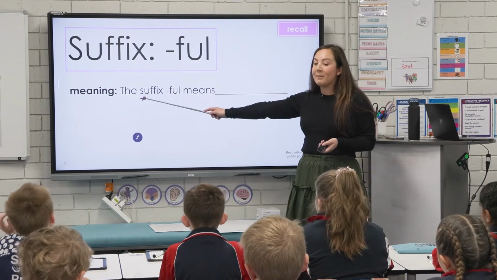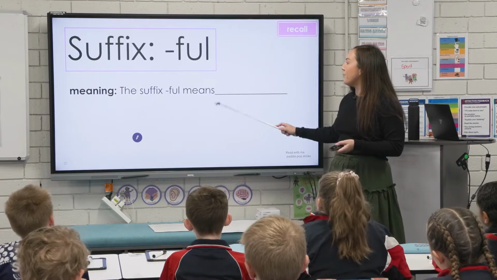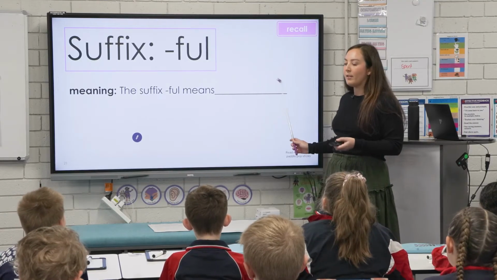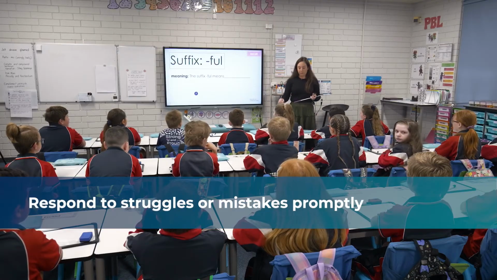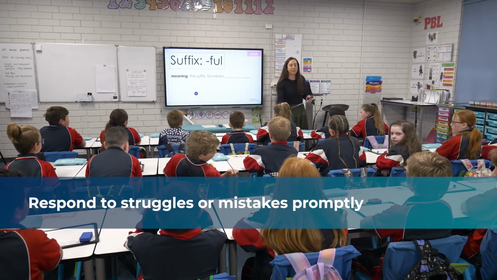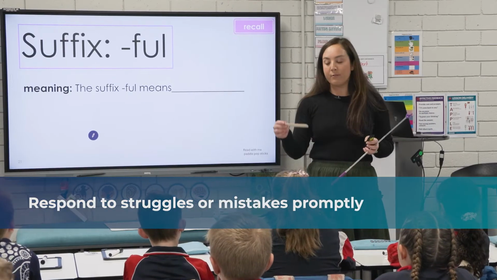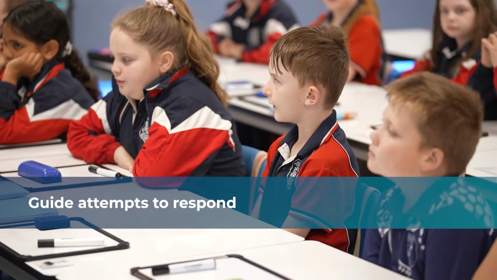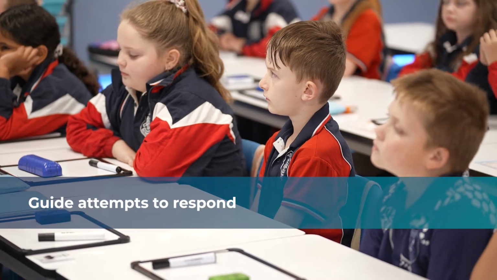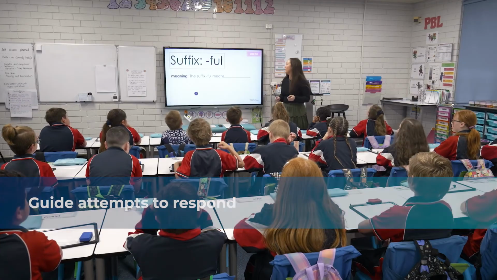Everyone, read with me the meaning, adjective, full of or having. Read with me, fill in the blanks. The suffix full means full of. Ooh, what does the suffix full mean, please, Ryder? I'm going to come back to you, Ryder, okay? Ivan, what does the suffix full mean? It means full of or having. Good. Ryder, what does the suffix full mean? Full of or having. Excellent, okay.